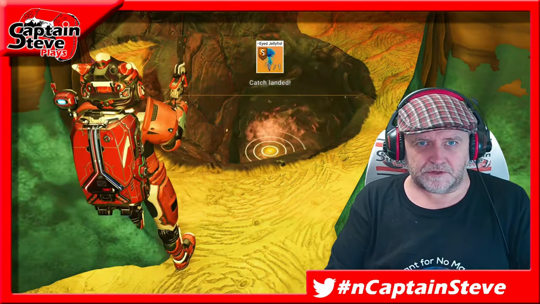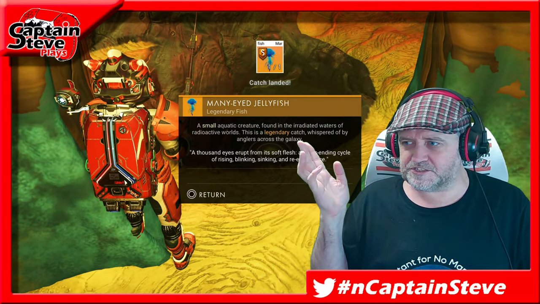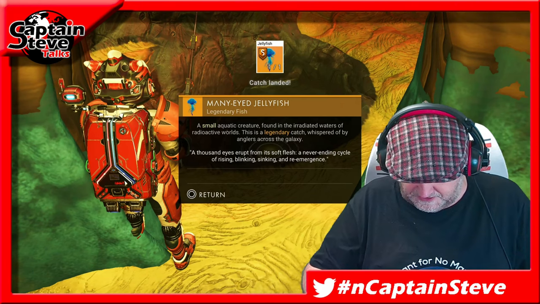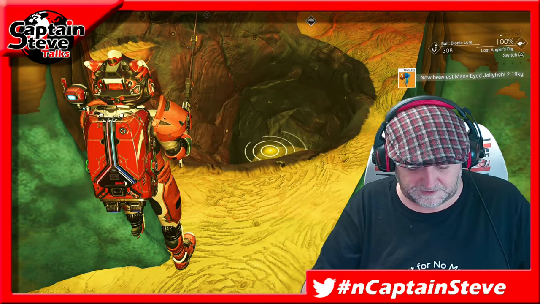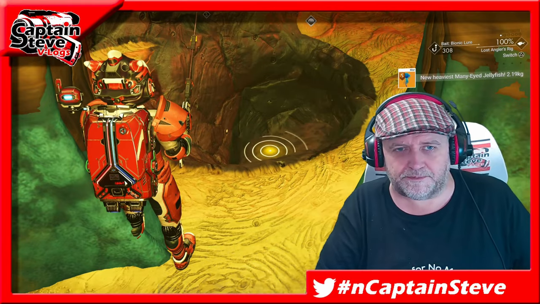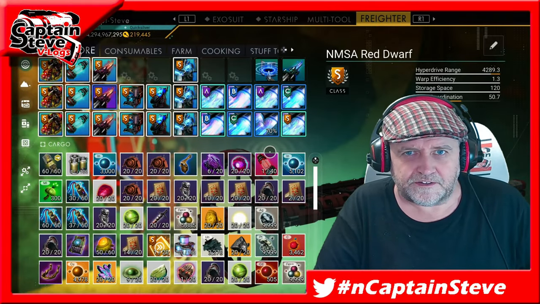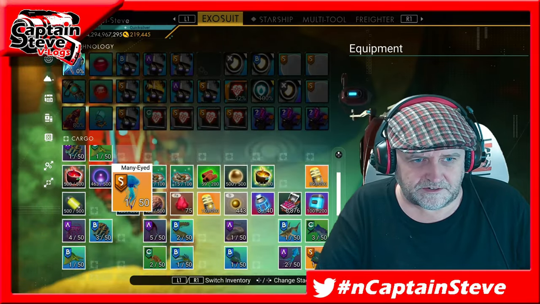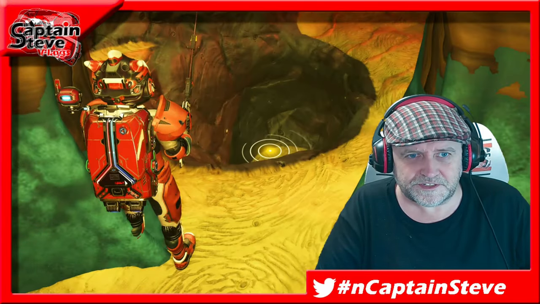Bulging snapper. Oh my god, I just caught the many-eyed jellyfish. Heck yes. Well, that's the hardest one to catch in this area. Okay, well, that's pretty cool. So yeah, if I wanted to go for the bulging snapper, that's a common. I don't think I've got the bulging snapper right now. Let's grab this and let's put that down here. No, I don't. I don't have any commons in this area.